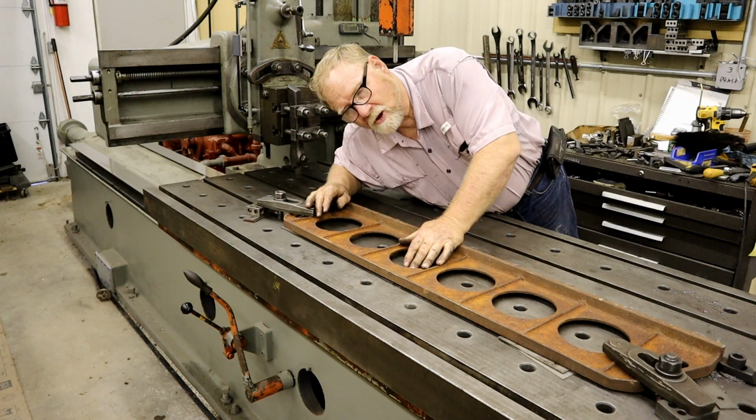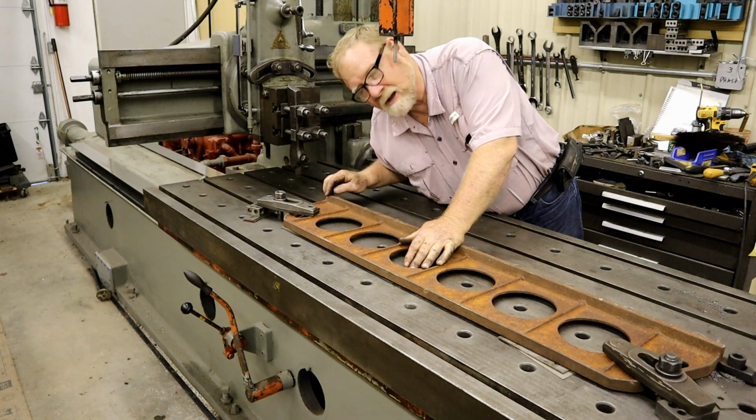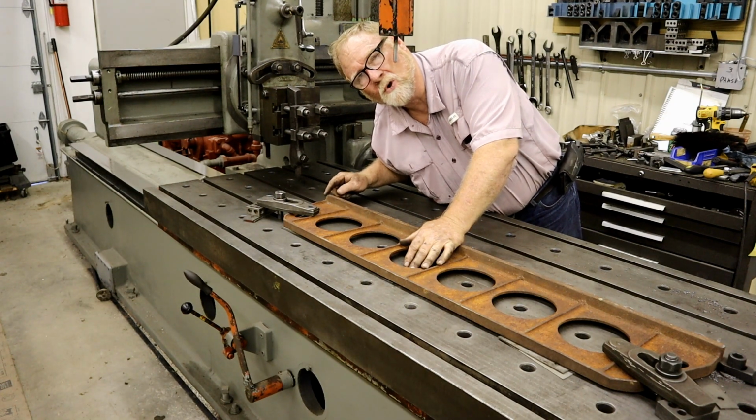As you're planing, always remember these bevels get reduced by cutting off the top surface, so always make sure you've got enough bevel to avoid tear out.